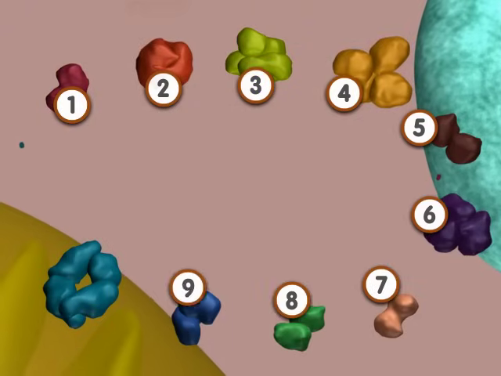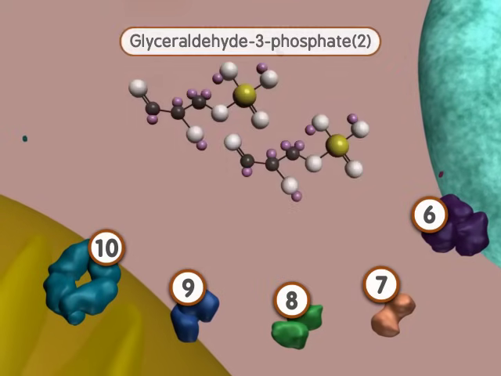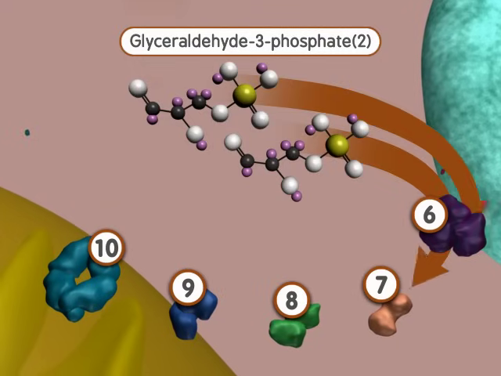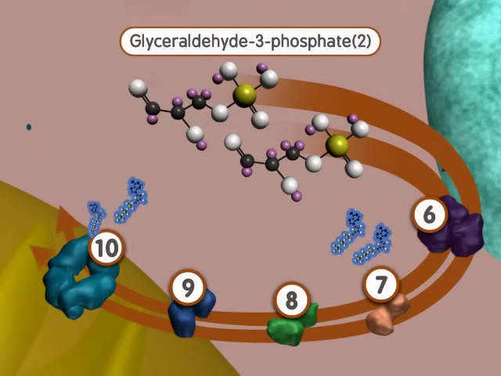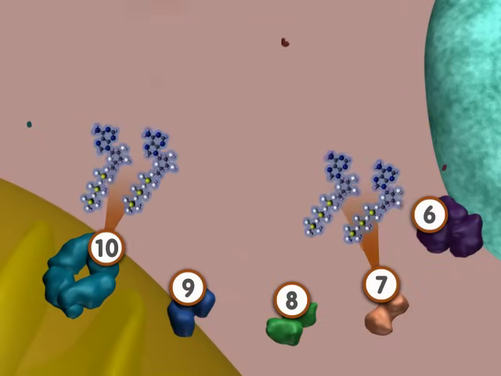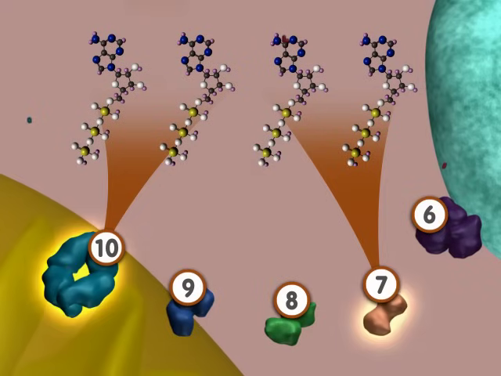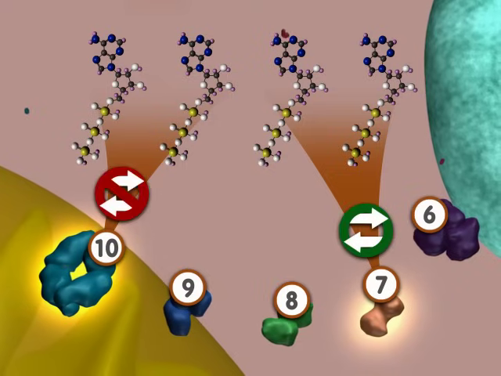The next five steps of glycolysis produce energy. One ATP is made per glyceraldehyde-3-phosphate in both reactions 7 and 10. This means a total of four ATPs are produced in glycolysis. Both of these steps are carried out by a kinase reaction. Note that step 7 is reversible, while step 10 is not.